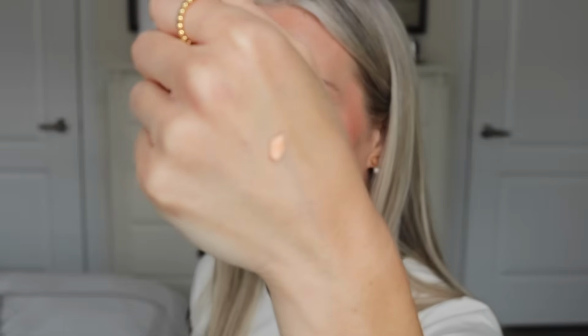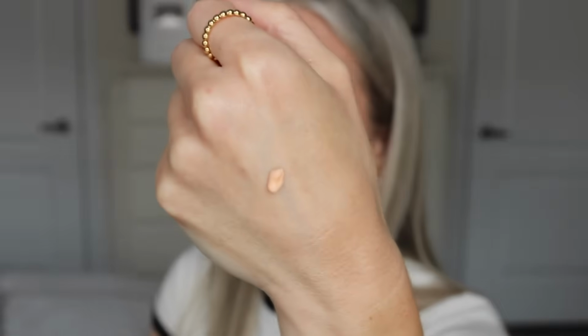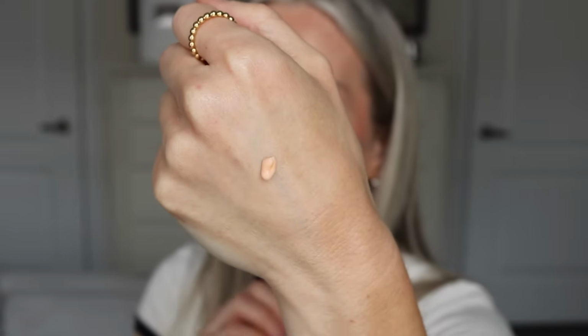It's also fragrance-free. So I will pair this up with vitamin C in my morning routine. Sometimes I'll use this with other types of peptides. I will occasionally use this with tretinoin, with retinol. I actually pair this up with pretty much anything and everything. So that is what it looks like there. I generally apply 2 pumps, and that will go all over my face as well as my neck.